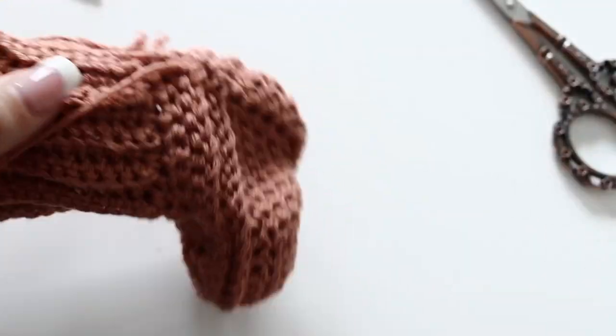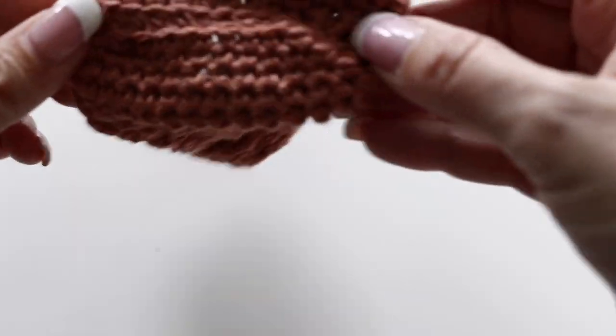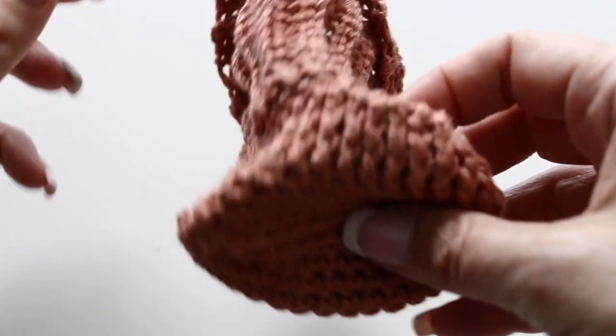Turn it back right side, and that is it. You are done, my friend. Look at this gorgeous cuteness. And what is left for you to do now is another one, to make a pair, and voila, ta-da, you are done. How cute is that? It is so adorable.